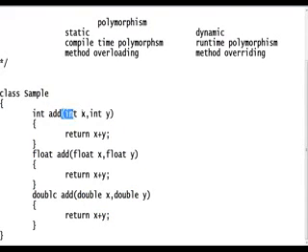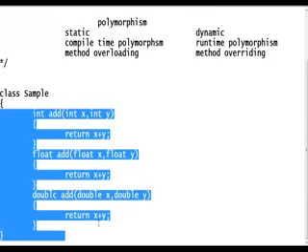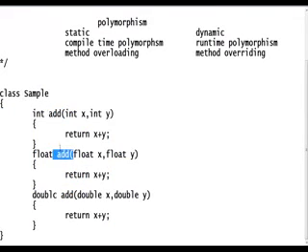I want to add a short, I want to add bytes, right? How many methods do you have? No need to remember that many methods. If you have 8 data types, no need to remember those methods, right? One method is enough. That is add. Add is for integer, add is for float, add is for double, add is for character, add is for all kinds of values. That's why this is user friendly, because if any language supports method overloading, it is user friendly.